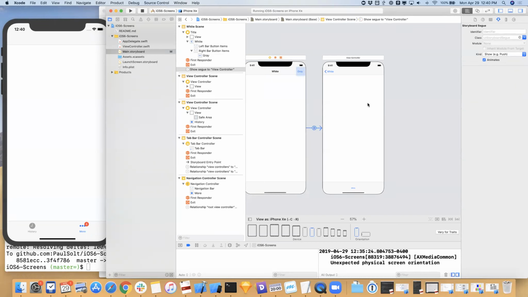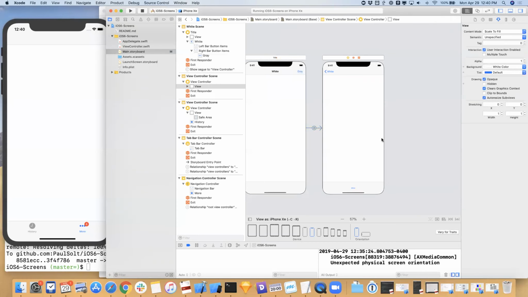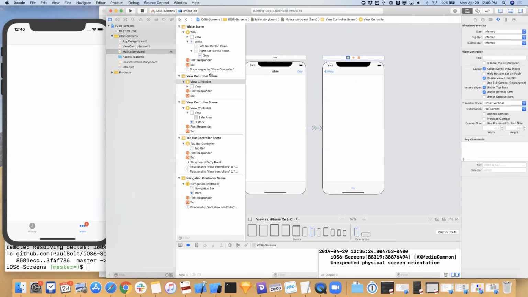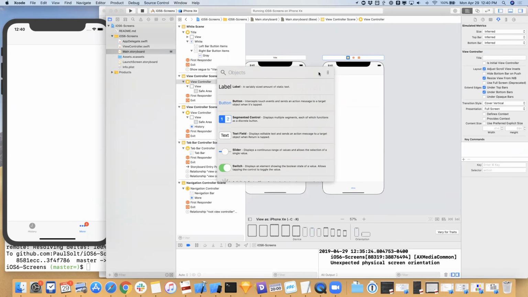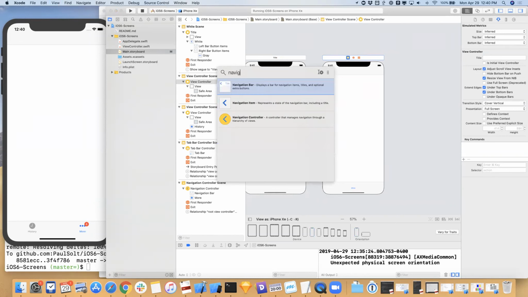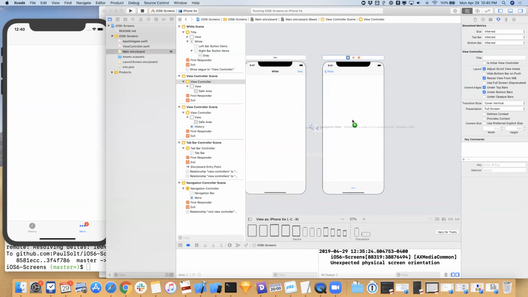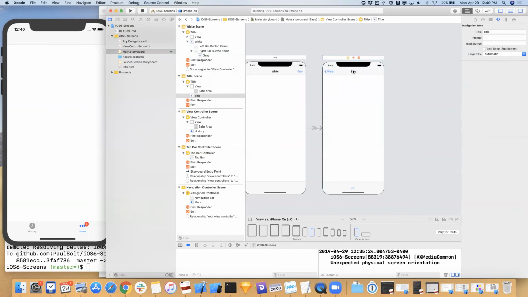And then the last thing I want to do is customize this screen. If we look at this view controller, it does not have a navigation item. You can see that there's just a view and there's no navigation item. So now you're going to go into the object library and find the navigation item, and just drag one of those onto the screen, or you can drag it into the document outline. When you do that, you should be able to double click the title and call it gray.